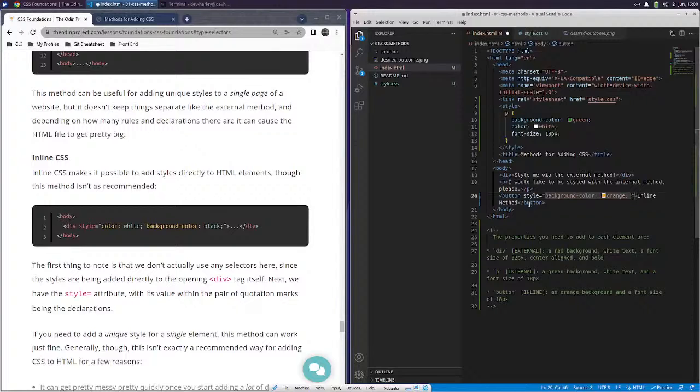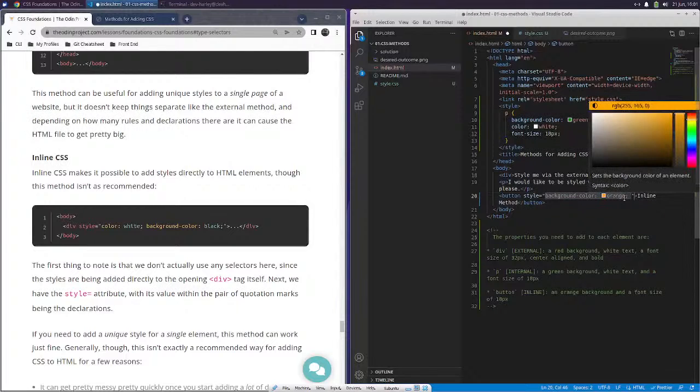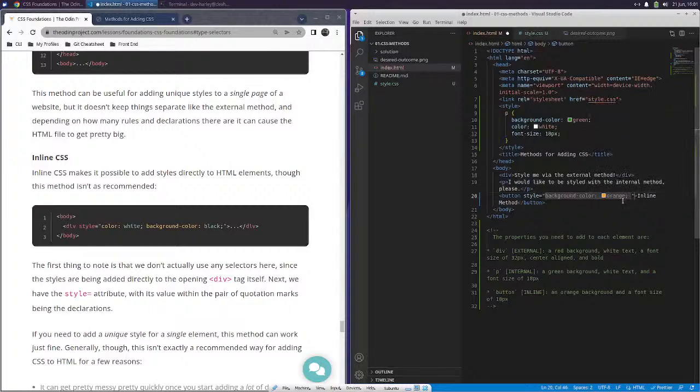An orange background and a font size of 18. So, and then font size. What did I mess up?